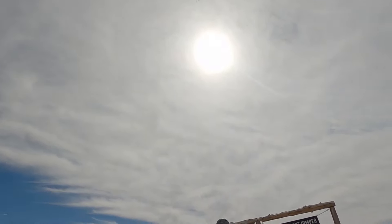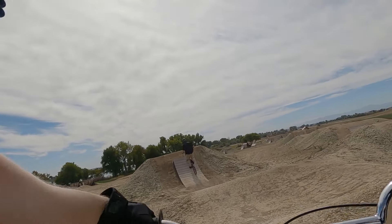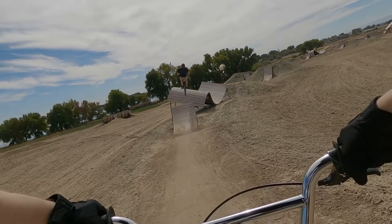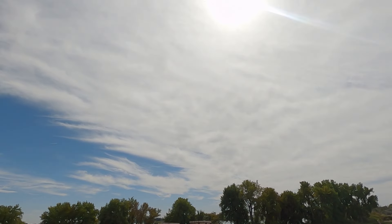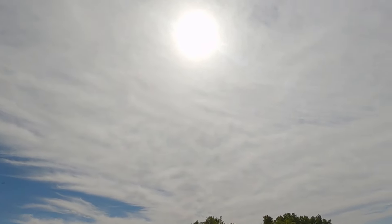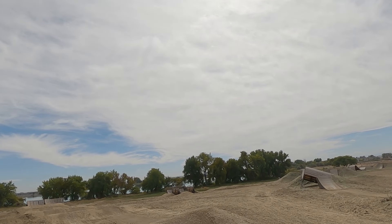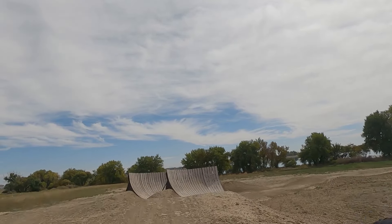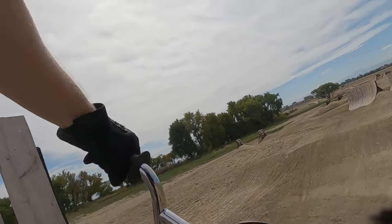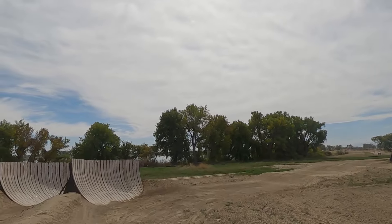All three of us wanted to take on the next attempt to hopefully help me into the jump. Little did I know, this was going to be the last attempt of the day. Unfortunately the rider in front of me had wrecked on the next jump, and it happened right as I was turning the camera off. Basically one of the riders I was with had to pedal between the jumps, which you almost need to do on the large line here in general, due to the jumps being very spaced out and the ground not being super hard packed yet. That's something you don't want to do because it can be dangerous — losing your footing, throwing off your body position, and a few other major reasons.